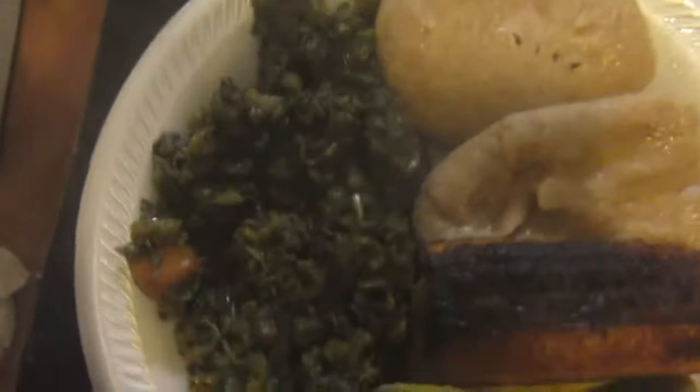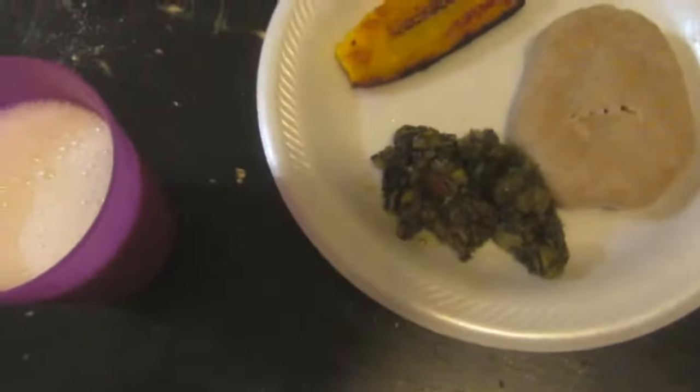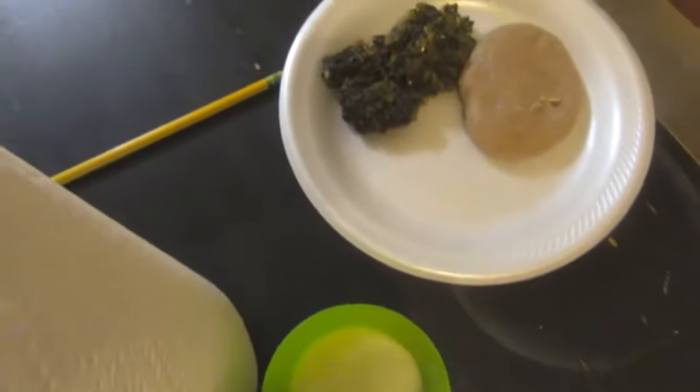So this is my dinner. Got some callaloo with dumpling. I have some boiled banana, green banana, and some fried plantain. This is what I made for the kids. They don't really like banana like that, except for the baby. Got him a little bit of it.